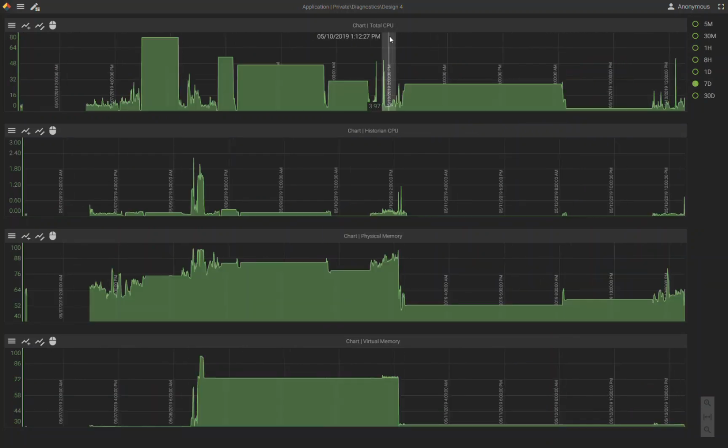So top chart looks like it's just total CPU of the machine. Bottom chart, historian CPU, memory use, and physical and virtual memory. I should note I'm on a laptop doing this demo, so based on not having a lot of resources available on that machine, I'm not surprised to see some of these peaks.